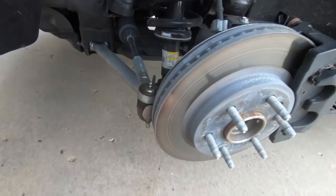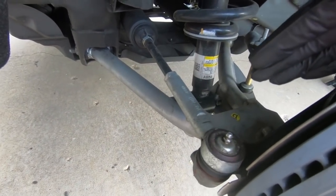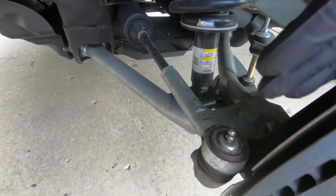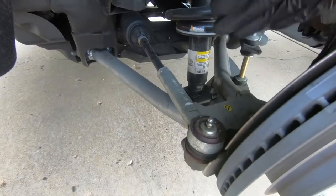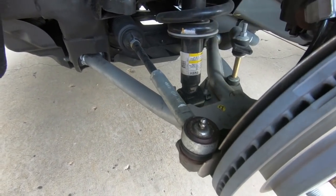Now I talked to IHC, and the newer A-arms do not have this issue. He offered to send me other ones, but he also said that I could fix it just by grinding. So I chose to do that option just because I didn't want to have to go back through the alignment process, take this all back apart.